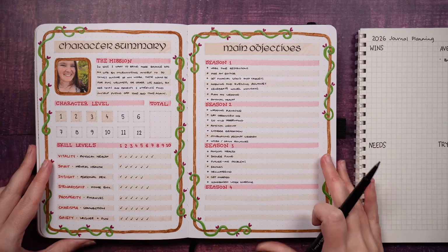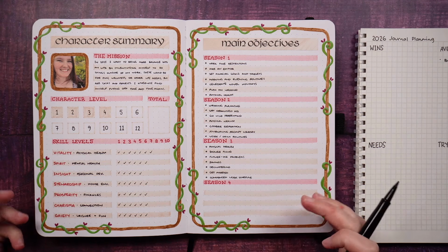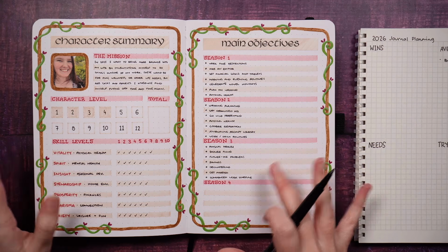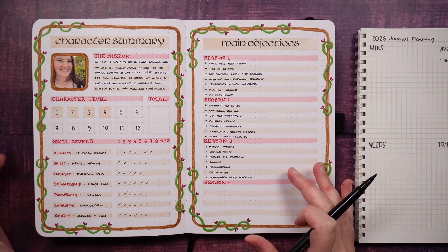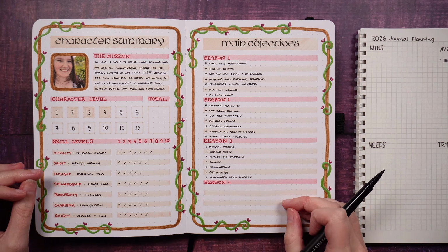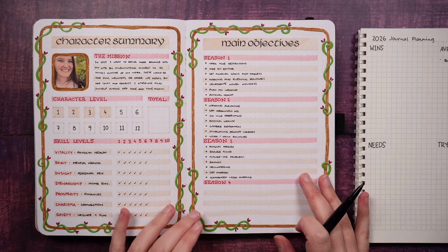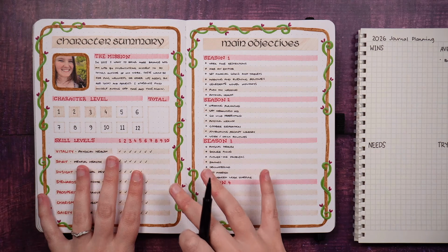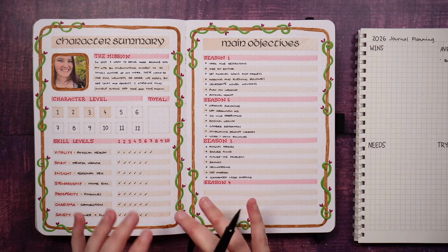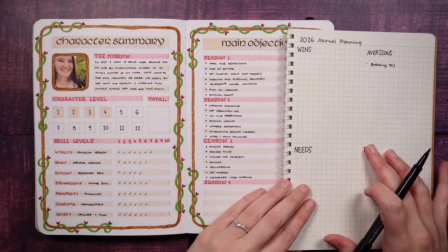At the start of this year, what I was aiming to do was a life admin gamification process, or essentially taking the different things that I wanted to do in different areas of my life and turning it into a point-based game. While I did a pretty good job of tracking it in Q1, so January through to the end of March, and also an okay job in April, in Q2 I hit a giant slump, not only with the game, but also with my journals in general, and just kind of life. So I did fall off with tracking things in here. I like the idea of it, but it isn't necessarily something I need anymore.